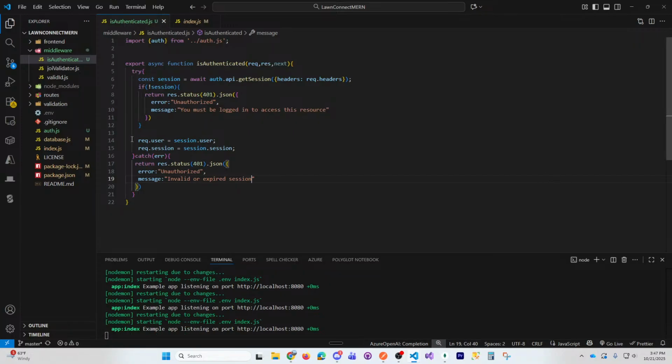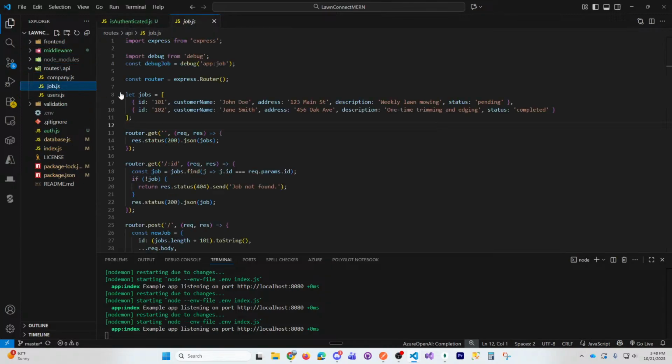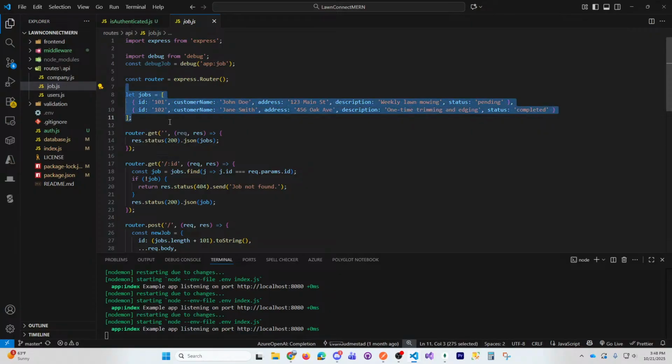Okay, now what's the state of this app? I was hitting the database for my users, but if you actually dive into my different endpoints, I didn't get very far into refactoring this away from arrays. So if I go to my routes and look at my jobs, I'm still in an array of jobs. It's not super important, because if I were to hit this get all jobs, right?